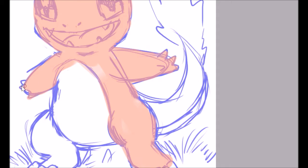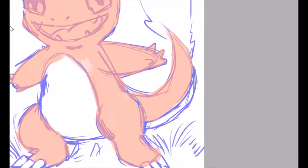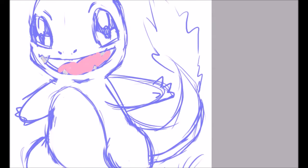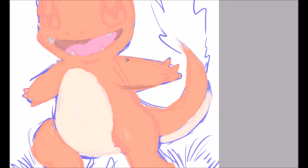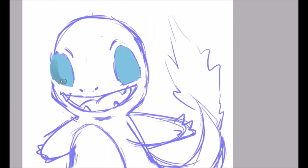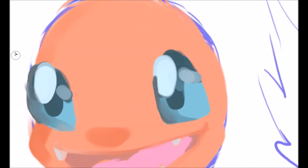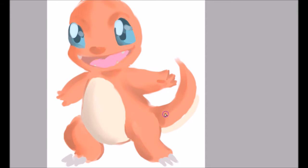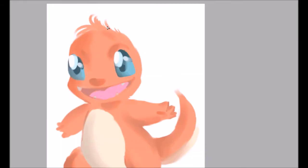Alright, anyway. Essentially, like the Pikachu tutorial, I take these art pieces as an opportunity to discover, experiment, even create new techniques and concepts to apply to my serious pieces. Like I said, this is not a serious piece. Okay, there are problems. I know. Don't freak out. I know.